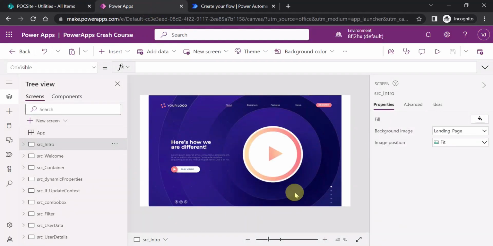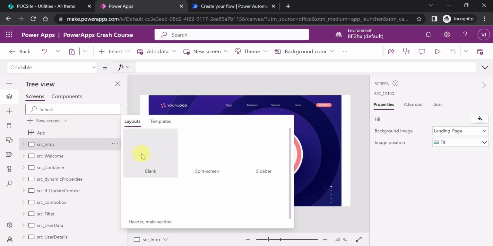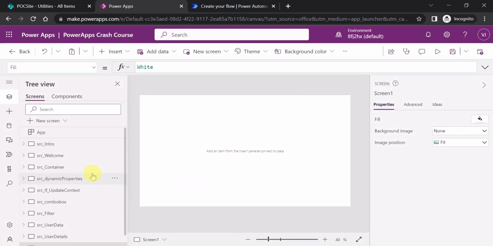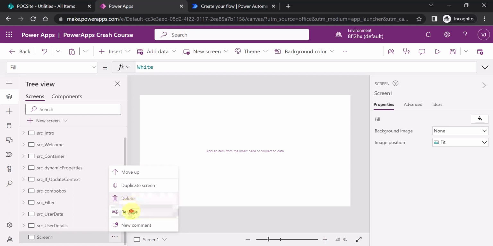So let's start with Power Apps. First of all, we will create the Power App screen and add some controls, two or three labels, drop downs, and then a button. Then we will see how, on the click of a button, we can call a Power Automate flow. So I am adding a new screen as usual. I will rename this screen as scr_add_quantity. Add quantity is the screen I am going to work on today in this video. All right, I am in the add quantity screen.